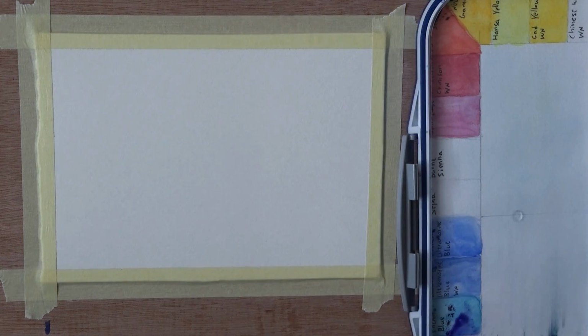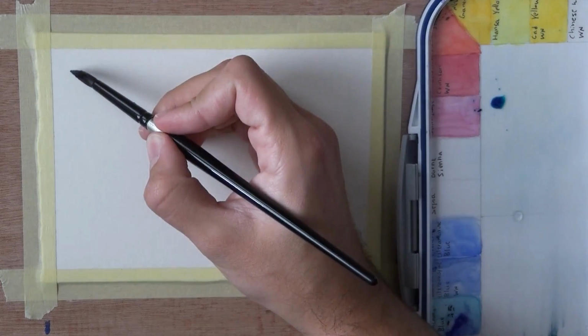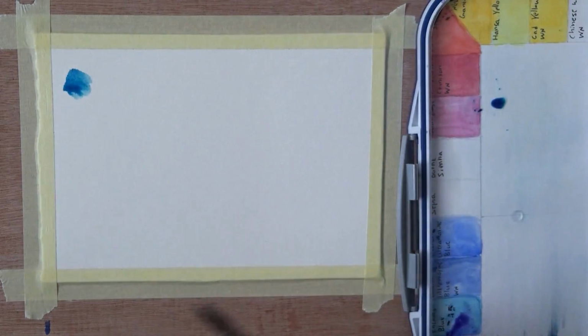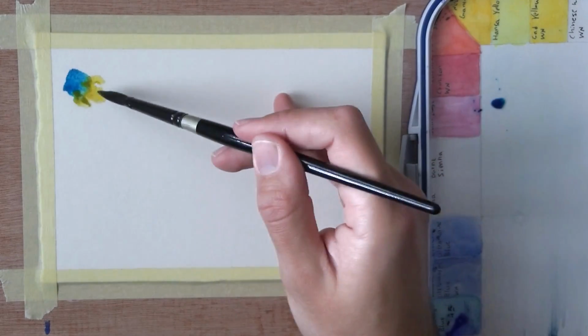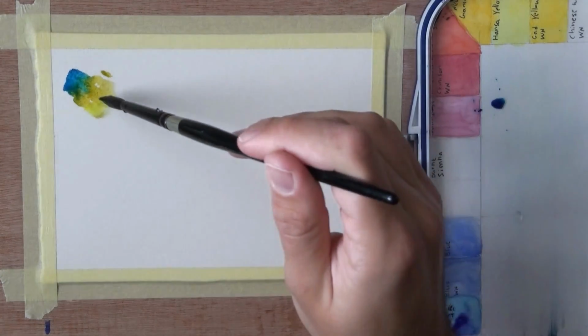So first I want to show you just how many combinations we can get with very few colors. So I'm going to start out with some phthalo blue here. I'm just going to put it down here. And I'm just gonna work in kind of patches. So I'm just gonna put a bit of the phthalo blue here, and now I'm gonna grab some of the new gamboge, and I'm just gonna add it here, okay? And then, to vary things a little, I'm gonna use some lemon yellow and put that around here.